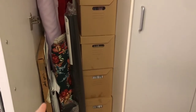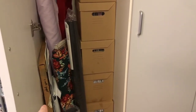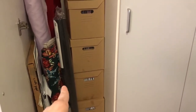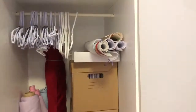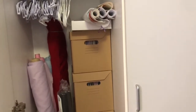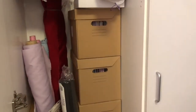Anything else in here is just extra fabric, cardstock paper. I got some, what is it? The foam that they use for cosplay, I got a little bit of that. So eventually, hopefully I'll get into those. But this is where I basically store them. On top, I have my finished diamond paintings at the moment, but we're gonna pack all this up pretty soon, so that's just where they're gonna stay for now. So let's go ahead and pull one out and we can take a look inside.